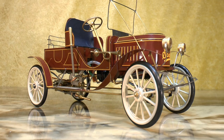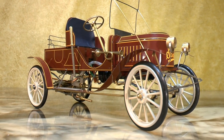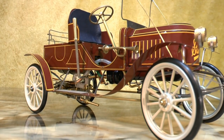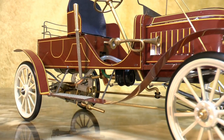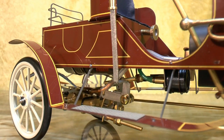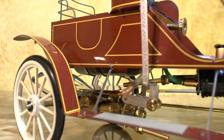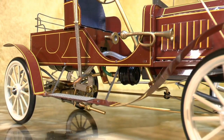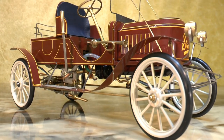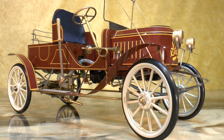The best thing about this car, now that you have seen it moves on its own on the table here, is of course the way it looks. Look at it. This is a really, really fantastic looking engine. It's marvelous in every way. It should have been made with a millimeter thicker material all over, but overall it's just a wonderful, wonderful scale model of this classic steam car from the early part of the 1900s.